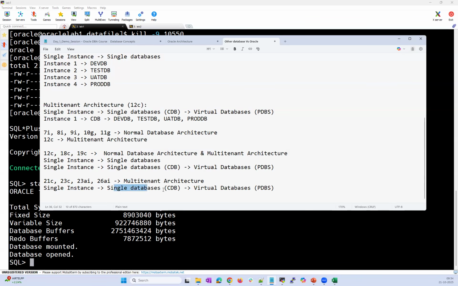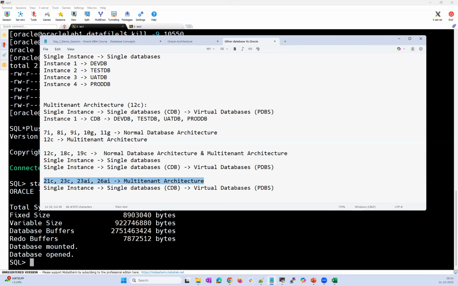Single instance, single database called CDB. Inside that, you can run a number of databases, up to 252 or 256 PDBs. You can run it in one single CDB. You can run your dev, test, UAT, pre-prod, prod, all of them in one CDB, to align with the other database architecture. So that's Oracle's future focus. So it's all our responsibility to learn this multi-tenant architecture and stay up to date in the market.